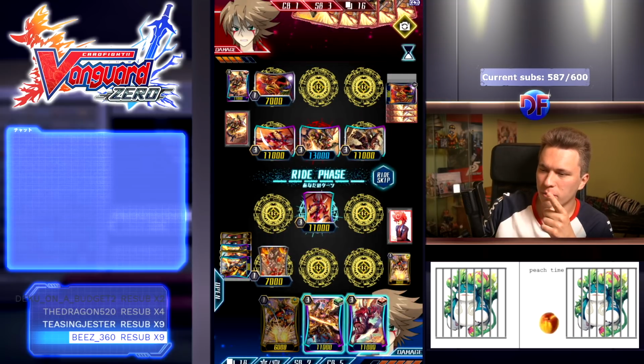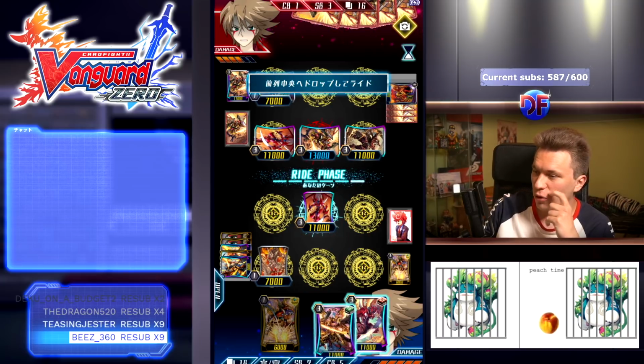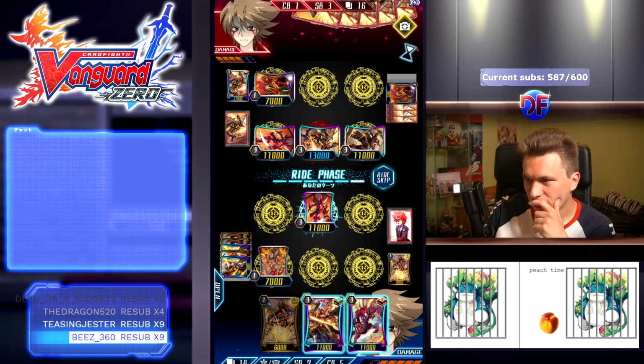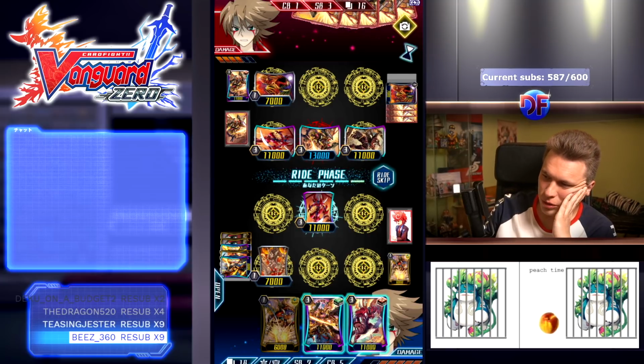Regular Overlord is even better though. Oh shit, now that's the good stuff. Hold up. Wait, yeah, that's really good. Except, is it? Because I have to attack rearguard with the break ride skill anyway. I think I still want to call it down though.